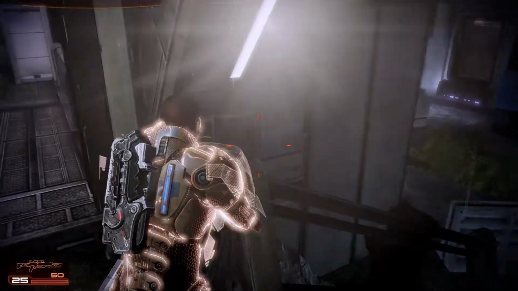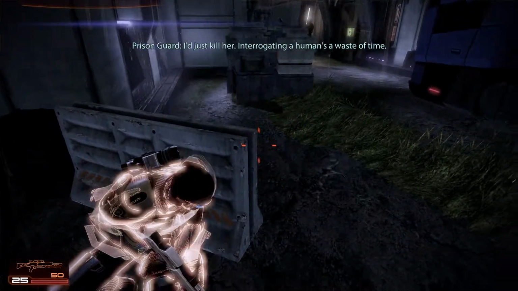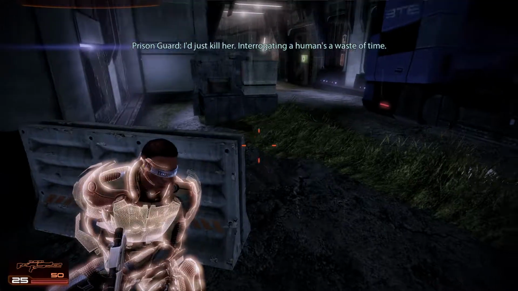I do know that there are also guards in this place. They still got her down in a prison. I just kill her. Interrogating a human's a waste of time.